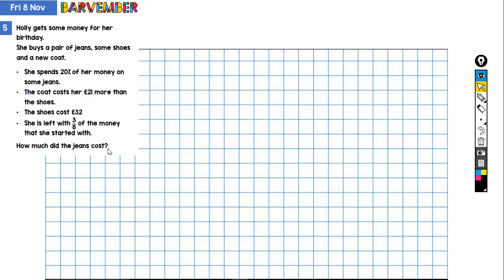Now, this actually looks like a fairly simple model to me because we have a whole amount and we're given values for different parts and we're being asked to work out an unknown. So I think we're just going to be drawing parts of a single bar.